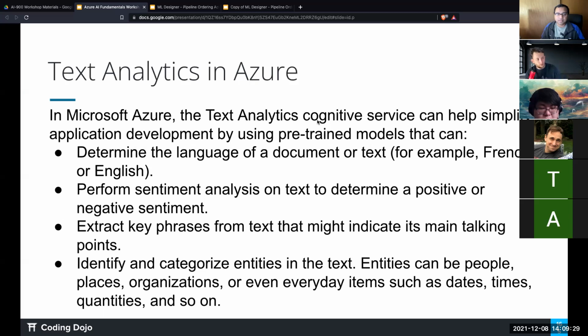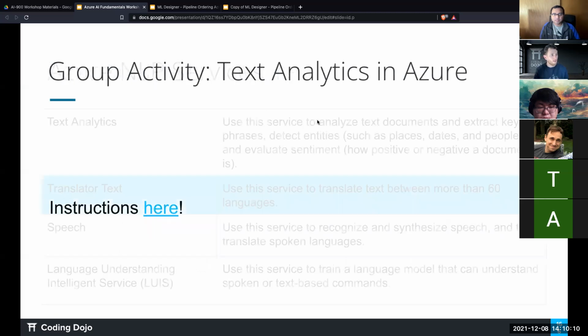But text analytics specifically takes in words. So not necessarily the contents of your message, but it takes in words and it can identify and categorize entities in the text. So, oh, this is mentioning people. There's another one where sometimes when I do Google and I'll say, please see attachment, and I forget to do that. Before I send it, Google will say, you had mentioned an attachment. Do you want to add that? It's reading and understanding the text that I'm saying and saying, oh, you said please see attachment, but as you press send, you didn't attach an attachment. Would you like to go ahead and do that? So we can understand those certain things, also dates, times, and quantities, which is insane.